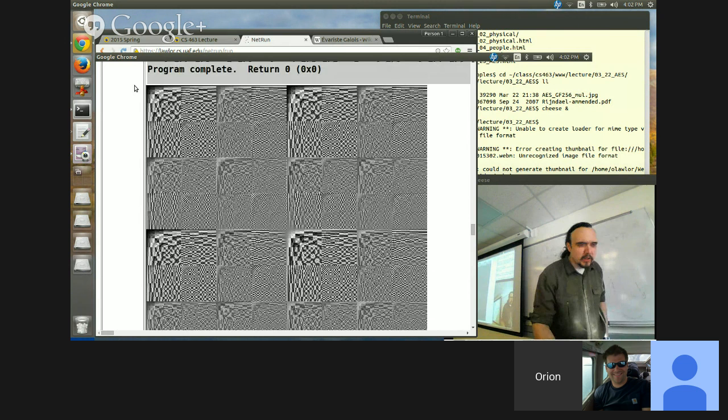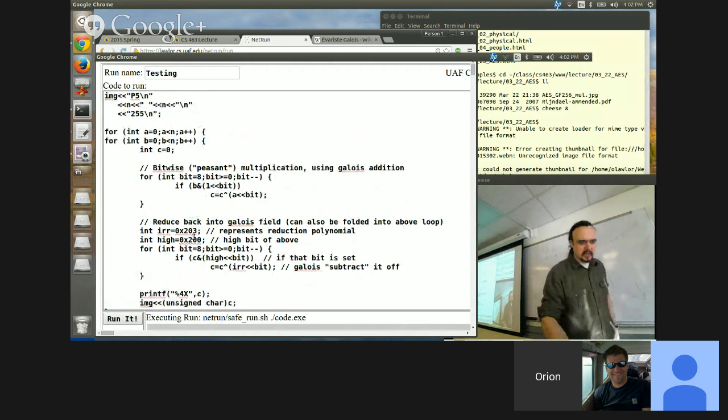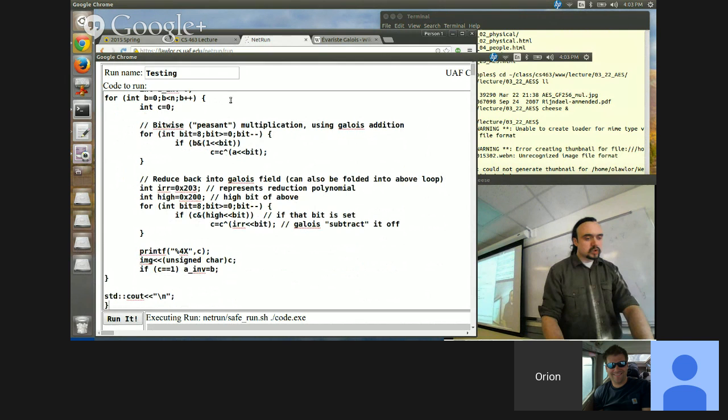So if we look at the multiplication table, basically what I'm looking for is the multiplicative inverses of each of these things. I'm amazed my reduction polynomial actually worked out the first try. So if c equals 0, then I have the multiplicative inverse this time. So let's see. If c is 1, then I have the multiplicative inverse. So this is a inverse b. After doing each one of these, rather than printing out every one of those, I can just print out the inverse.